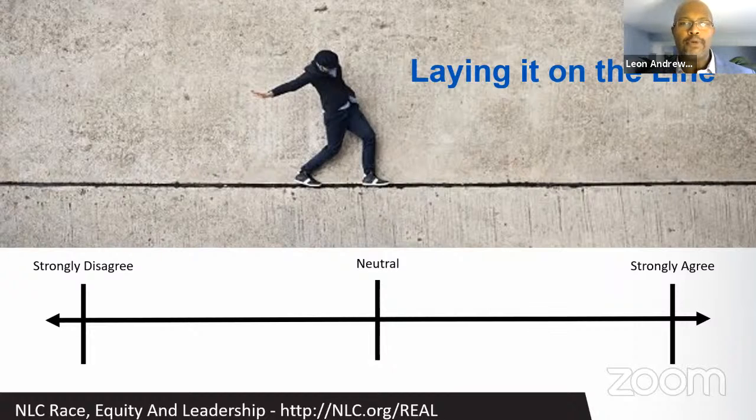So we're going to put up a statement. As we put up a statement, there are only two rules that you need to be aware of. The first rule is that there isn't actually a right or wrong answer to the statement. The statement is carefully crafted so that each of you may have a very different interpretation of it. It's designed to be a way for you to understand how each of us processes information. Depending on how you react, you will react the way you react because of how you're interpreting the statement.